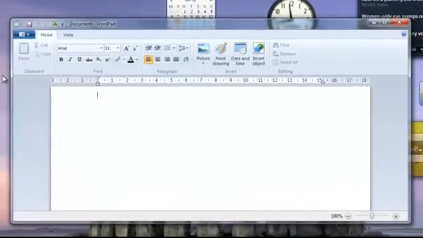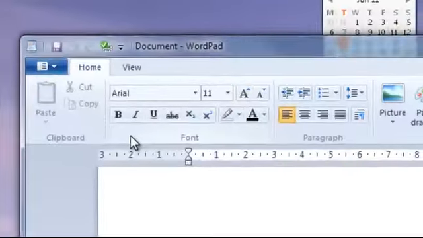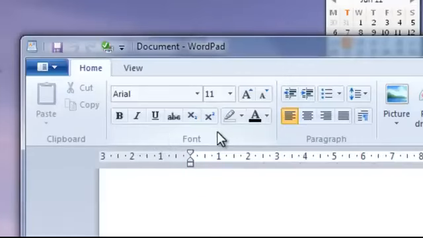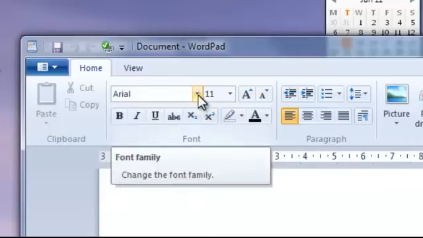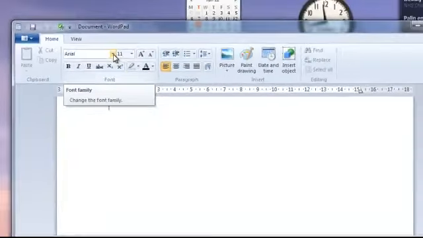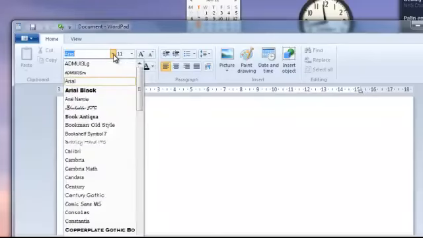What we're going to do is create a simple document and we're going to print that and save it. And while creating that document, we're going to use this box here on the toolbar, which is the font box. So I currently have the font set at Arial, and if I click on the arrow next to Arial for the font family, I have a whole list of different types of font that I can use, but I'm going to stick with Arial.